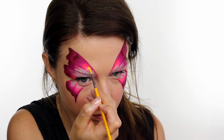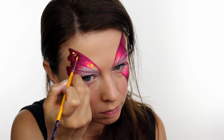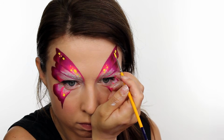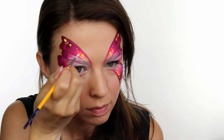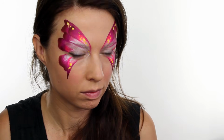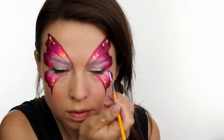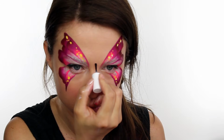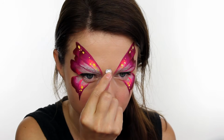Using a round number 2 brush, I added some dots in varying sizes all across the wings. On reflection, I would rather have used white, I think it would look better, but I tried yellow and it looks okay. I did actually go over some of the dots with white to try and make them a little bit brighter, but obviously you can skip this if you use white originally. And then I applied some water-soluble skin glue onto the middle and added in a nice big gem.